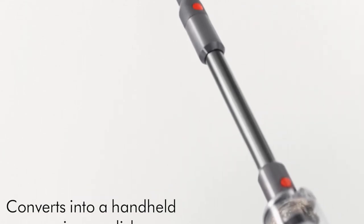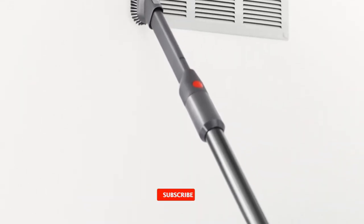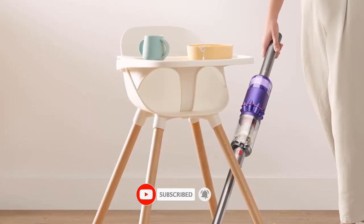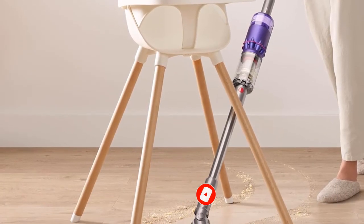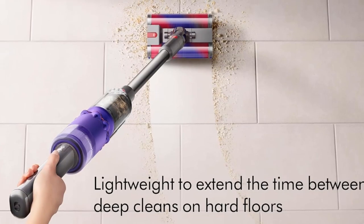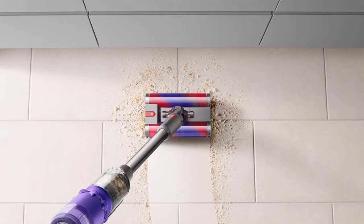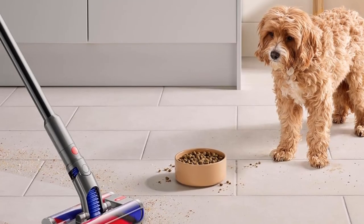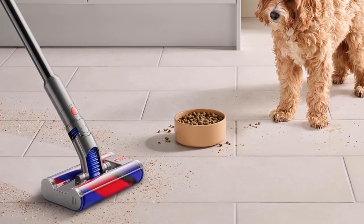Combined with its short maximum battery life of about half an hour, this makes it only suited for quick cleanups around your home, not top-to-bottom cleaning sessions. With all that said, these compromises result in a vacuum weighing just under four and a half pounds, making it remarkably easy to pick up and carry. Its uniquely designed pivoting floor head allows you to easily maneuver around obstacles like table legs and coat racks.